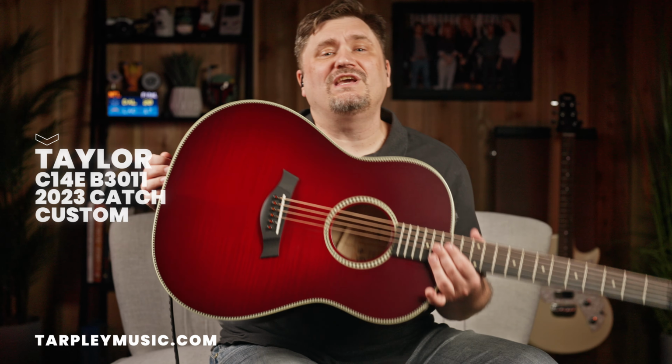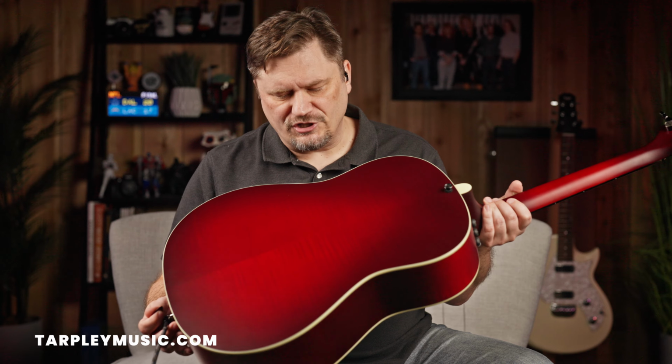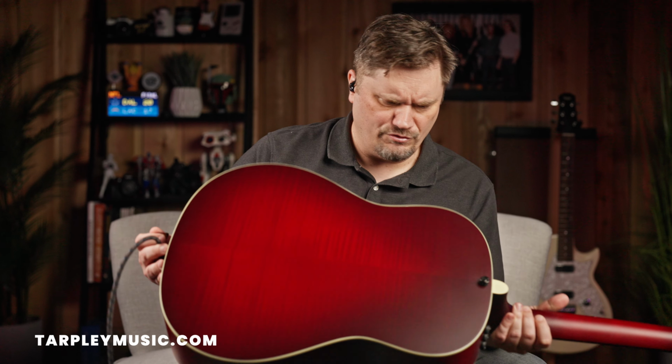So I've got this big, beautiful ruby red burst guitar. This is a Taylor C17e B3011. That is the custom name. It is part of the Ketch custom line, basically from Winter Nam. So a beautiful satin finish. This is a Grand Pacific body. You can see this beautiful red. It's got kind of a fade going on too, but still a really great wood grain through this thing.